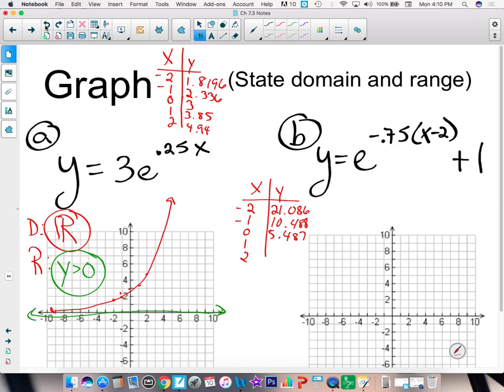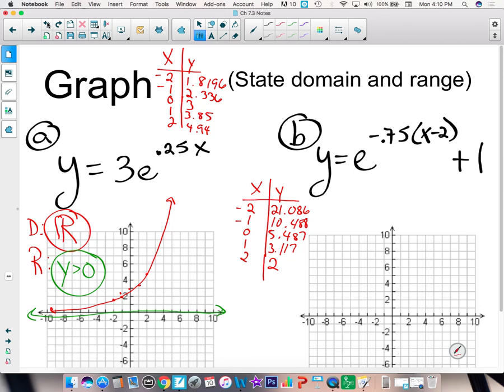1, we get a 3.117, and 2, we get a 2. So that one actually makes sense because if you plug a 2 in there, then you get a 0 in that parentheses right there. So now you have e to the 0, which is a 1. A 1 plus 1 is 2. So that makes sense. So let's graph those points here.